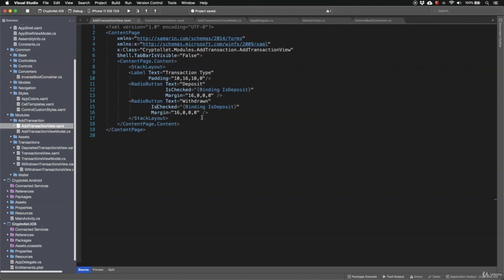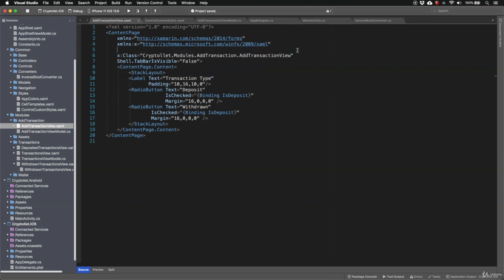Now we can use that in the add transactions view. First thing is to add the namespace for converters.